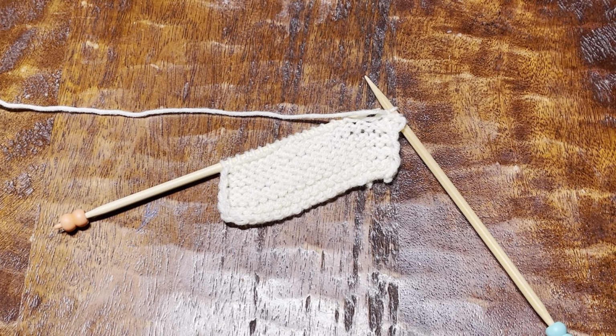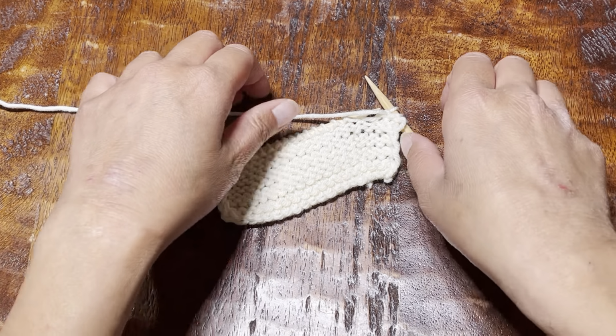Hello everyone, I will be showing you how to knit the increase make one left purlwise, abbreviated as M1LP in patterns. I'll be demonstrating this increase in both Continental or picking and English or throwing. Let's take a look at our work.